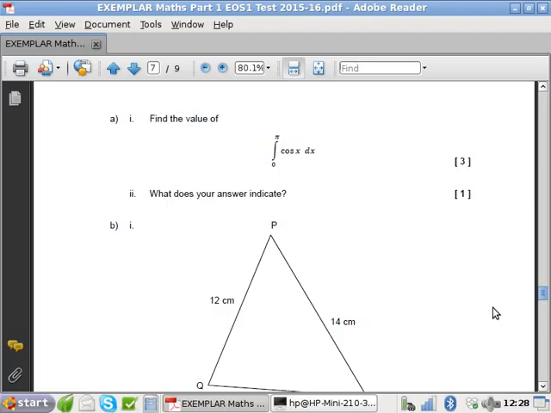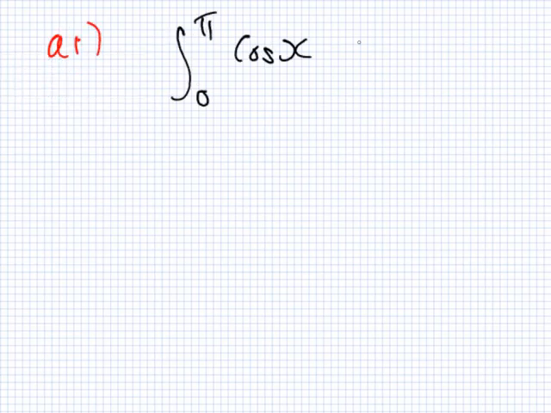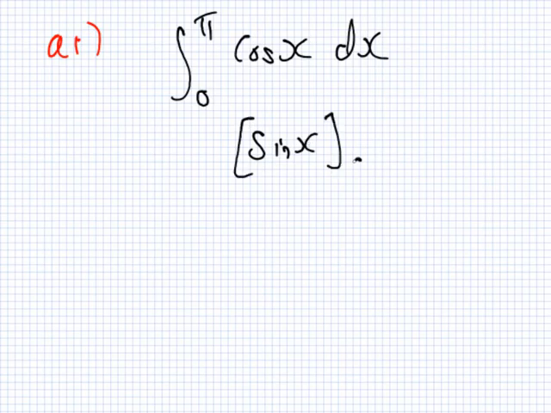So easy. What they are trying to catch students out on, they are trying to see which students remembered to put their calculator into Radian mode. What is the integration of cos sine? So that's sine pi minus sine zero. Isn't it? Is it zero? It is zero.